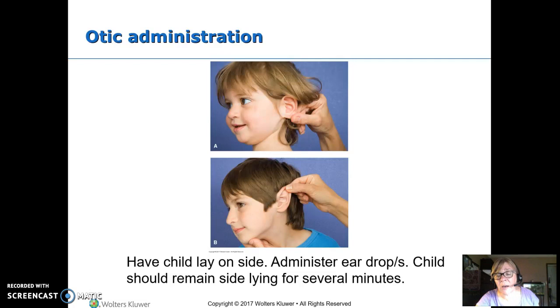Some people like putting cotton. That is not a great idea. If they really want it, you can put a cotton ball loosely on top of the ear, but we don't want to make it small and wad it down into that external canal, because it will wick up the medicine. And that is the goal, is to have the medicine against the skin in there and the tympanic membrane, not to be wicked into the cotton ball.